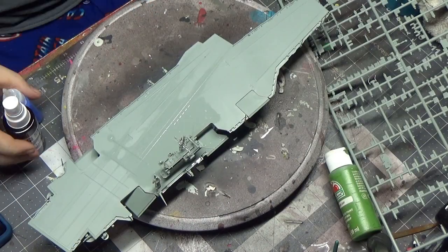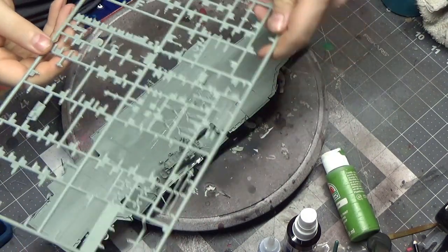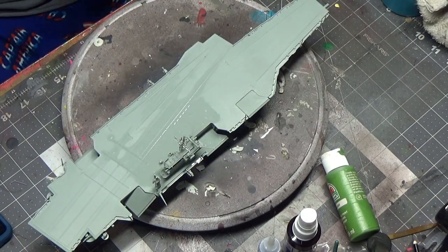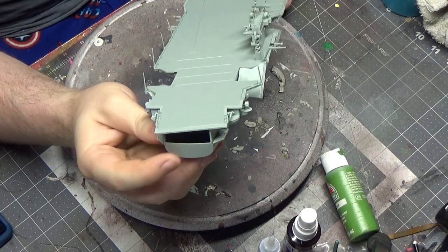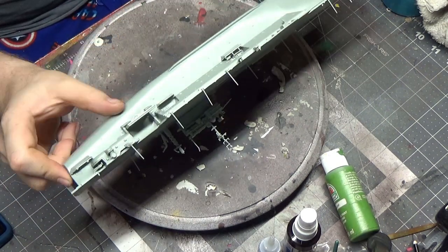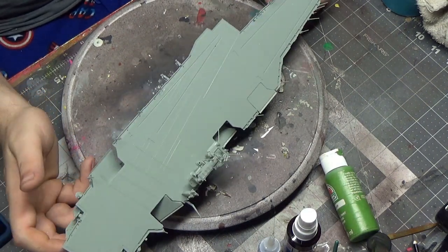So, as you guys can see, I probably skipped over a bit of this that could go on it, but a lot of this I don't really care if it's detailed. For instance, the back of here, I'm just going to have smoke coming out of it. The bottom, I don't need the propellers and whatnot, because who cares about the bottom of the boat? The monster's going to be on the top of it.